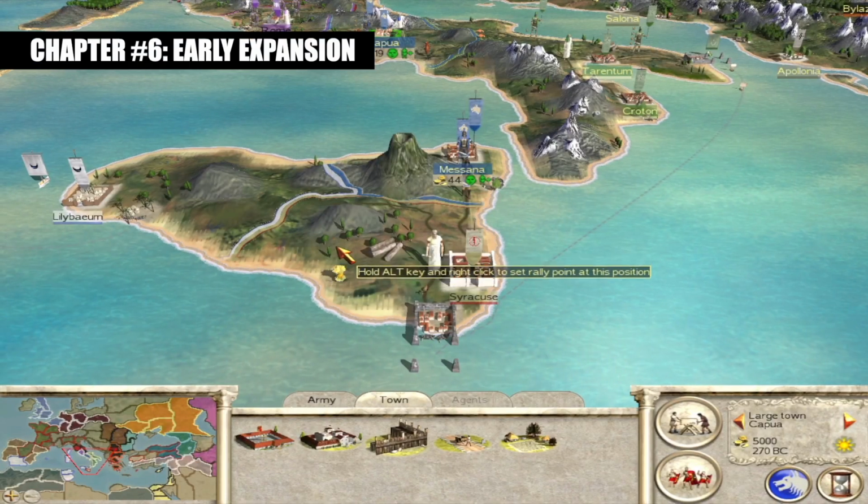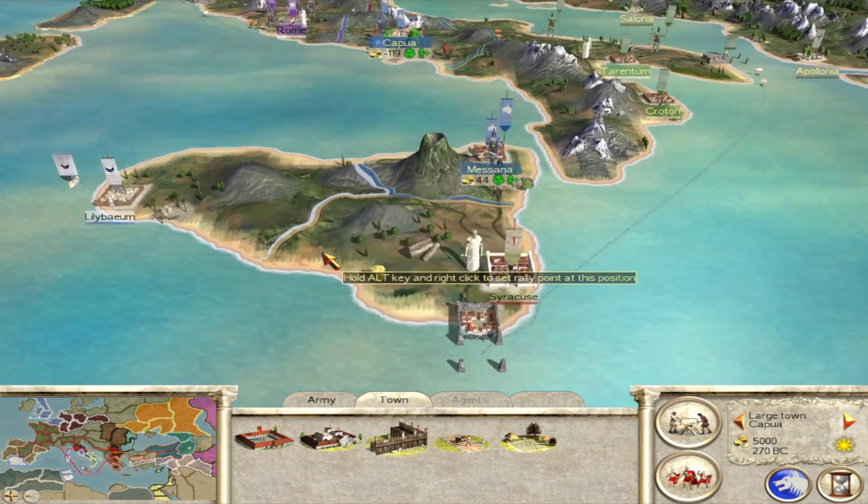So, early expansion. We're going to turn off Fog of War for this so we can see the area around us a little more clearly.